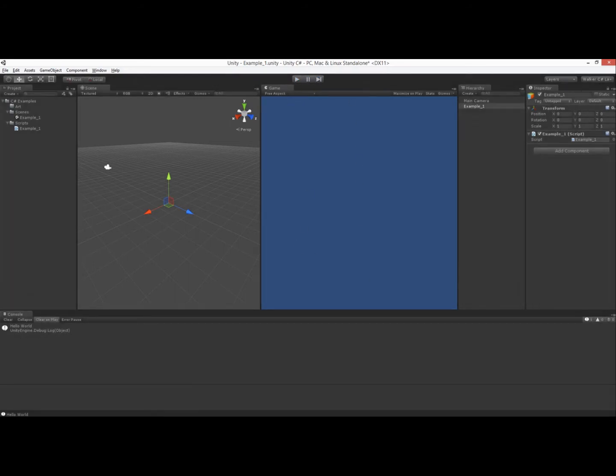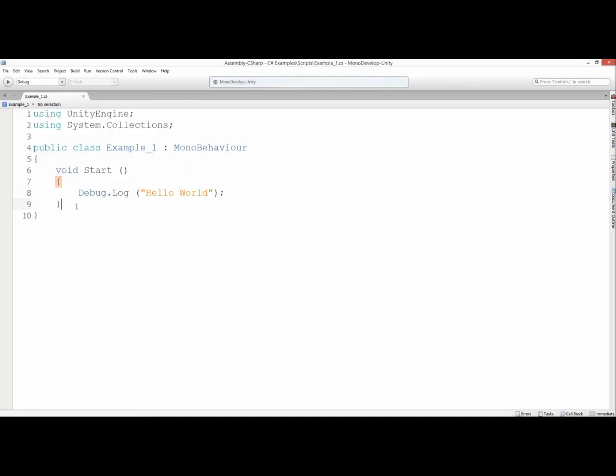So if we go back into our script file again, this time let's type in the word void Update, and don't worry about what void is yet. We're going to talk about that when we get into what methods are. This time let's type in Debug.Log, and instead of hello world, let's say how are you. Now in our Update, we're going to print a log command that says how are you.